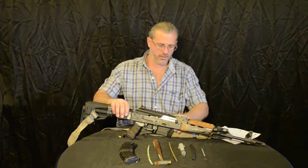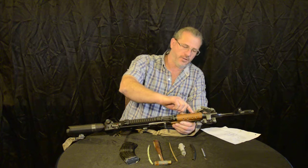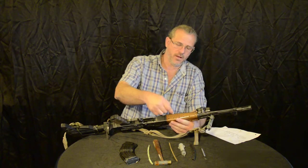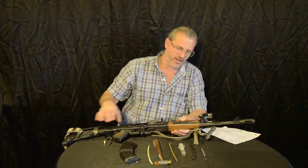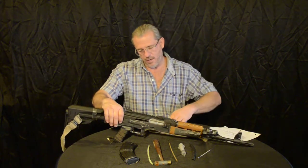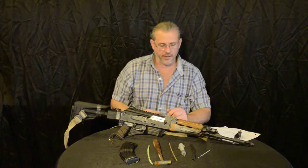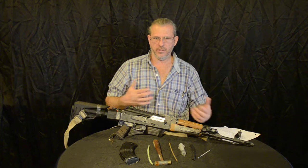The handguard, I vented it by drilling holes in the top, and I fluted the holes around the gas tube, and in the bottom I drilled holes in the bottom of the handguard and fluted them around the barrel. And that allows a chimney effect, so that cool air can get drawn in the bottom and hot air can go out the top. And you know, heat is a bad thing, whether it's hardware or software. Enough heat will kill anything on the planet. So drawing that heat off is a better thing.